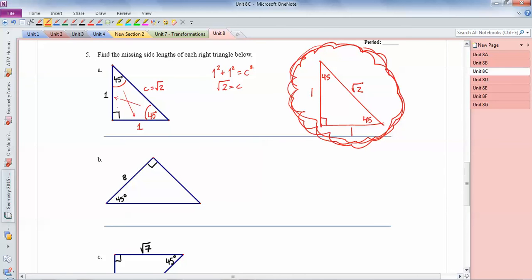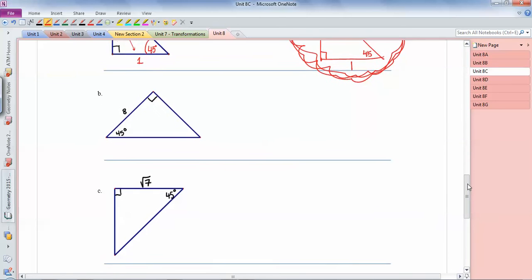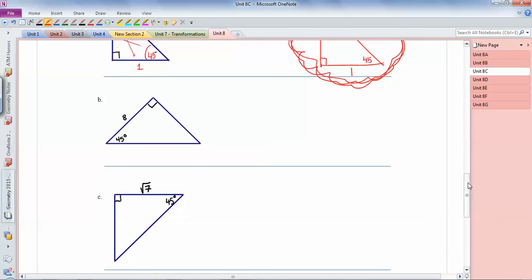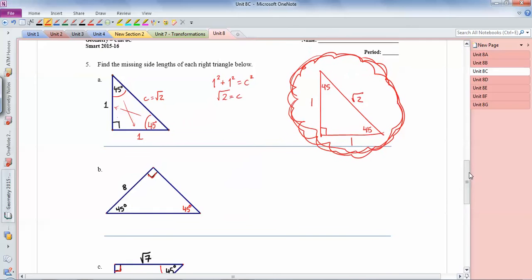Then in the problems below, you'll notice there's a 90 and a 45 in each case. Well, at least in B and C. So that makes these all 45 degrees in this extra angle here. So we still got this 45, 45, 90 idea. And so what I want you to get in the habit of doing, now you can say, okay, this is 8, and then you can do Pythag to get the third side. But if you remember the fact that a 45, 45, 90 is always 1, 1, root 2, then you can set up a ratio instead, or a proportion instead.